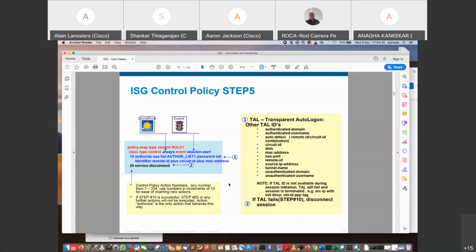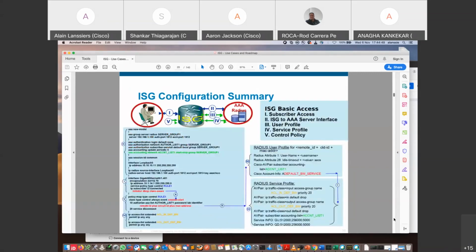So here we have the step for authorizing. And then you will see those bigger configs, where you really need to look at each component. And actually, ISG is always like that. Look at each step. For example, a very stupid thing, but a huge source of trouble, is forgetting this authorization command: aaa authorization subscriber service default.